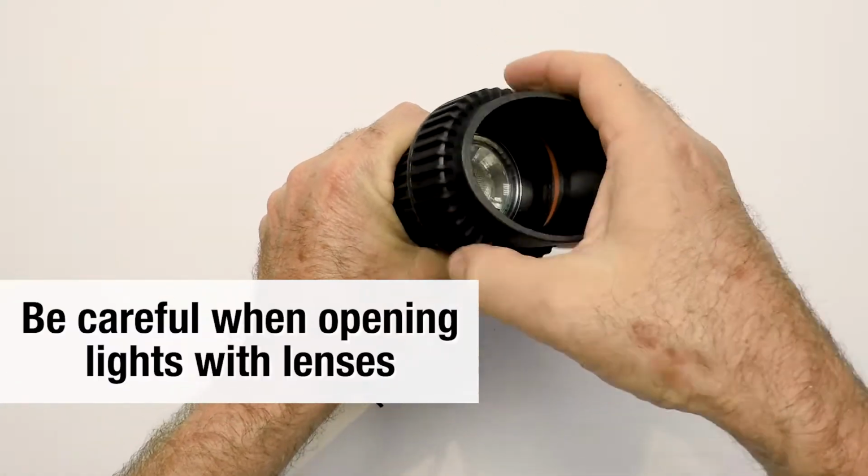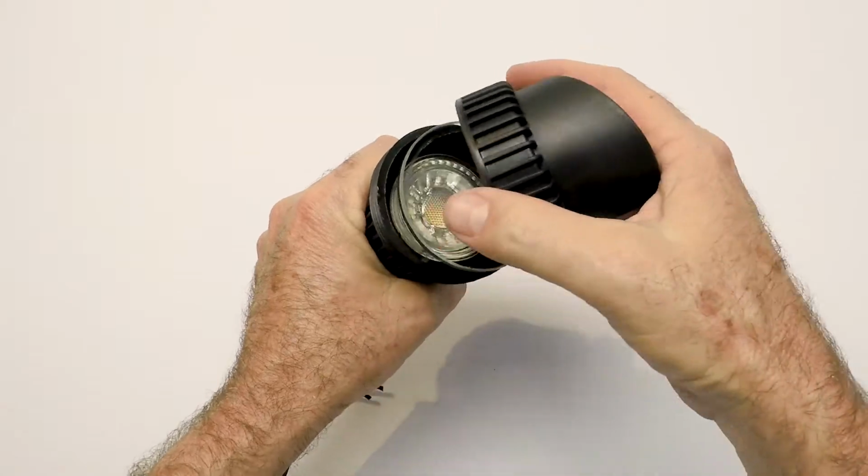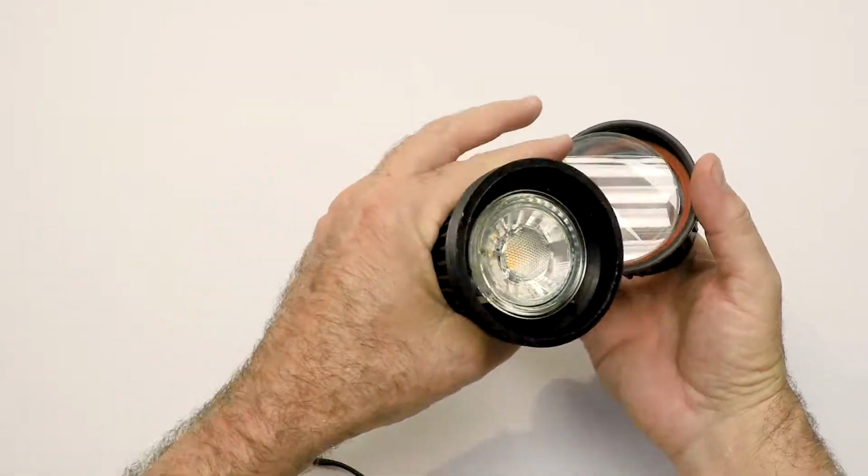Now be aware when you open this up, there's a lens inside that's going to want to fall. Don't let it fall out and hit the concrete. It'll probably shatter. See it right there? So make sure that doesn't happen to you.